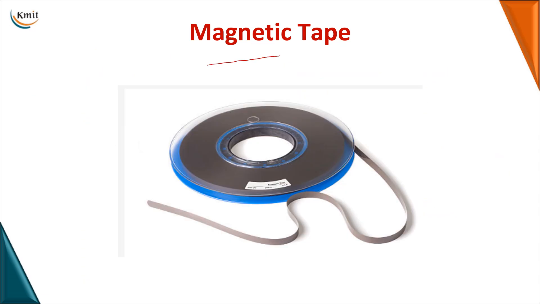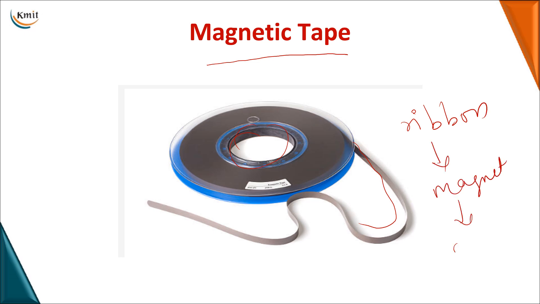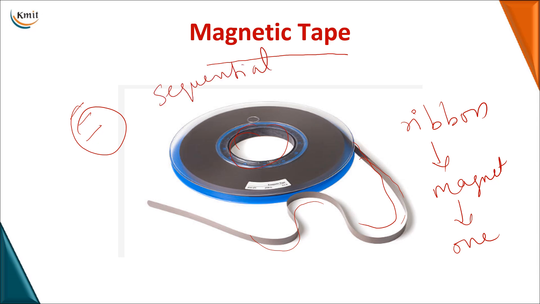The next mass storage structure is the magnetic tape. You have a ribbon, and using the magnetization process, data can be stored on only one surface of the ribbon. Unlike a magnetic disk where data is stored on two surfaces, a magnetic tape stores data on only one surface. The problem with magnetic tape is that it is sequential access — you cannot go for random access; you must access the data one after the other. It is basically used as a backup or archival storage device.